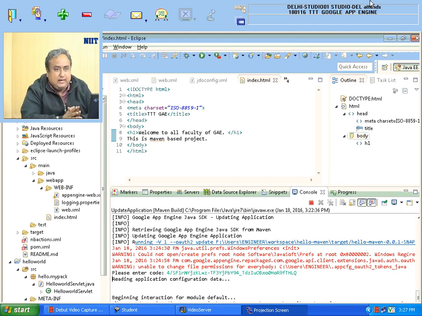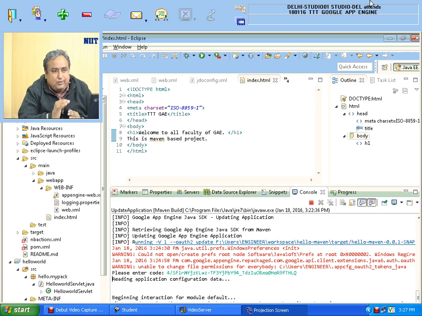I feel like clapping, but anyways, let me hold my excitement back. Now, it's not the first time I'm doing it. I'm happy because I'm able to show it to you. You guys have been spending almost a whole day with me, and we are finally being able to see that this application is getting deployed.